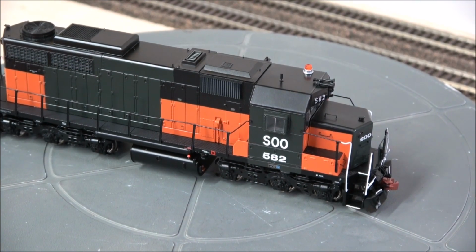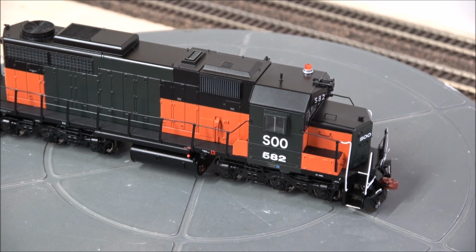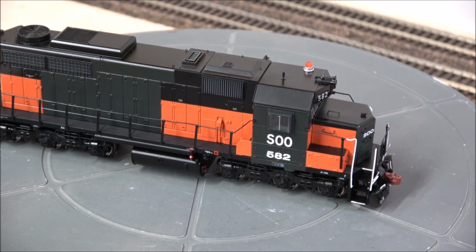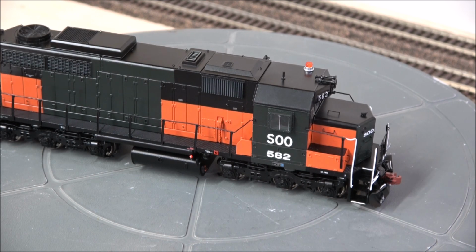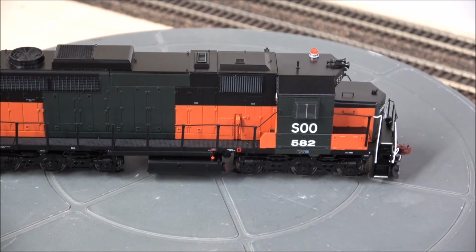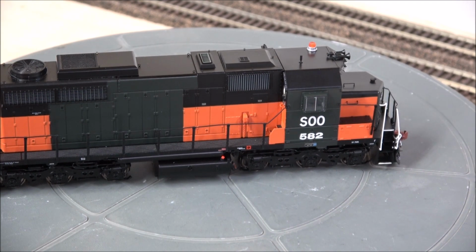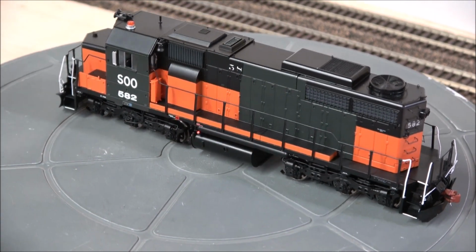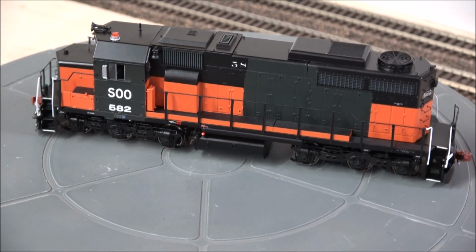ScaleTrains has set themselves apart from regular locomotives that are produced, and the price point does reflect that. You know, this locomotive is a higher price point than most of its size, but they've got the museum quality, which means an upgraded package, upgraded lighting features, including the inside control stand lights, the cab lights. The strato light, you know, is pretty commonly seen in locomotives, but the walkway lights are not. That's another feature. And the tricolor class lights on both ends are not really standardized on locomotives. So overall, pretty nice locomotive.